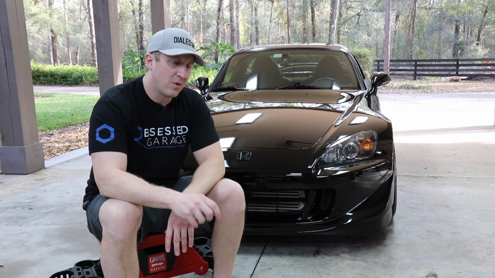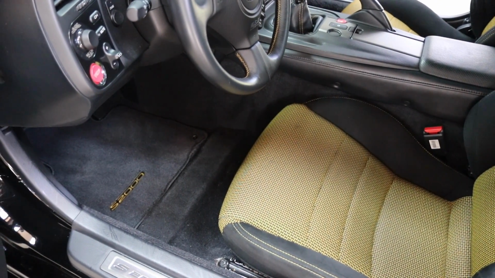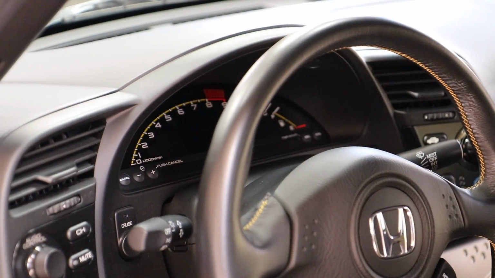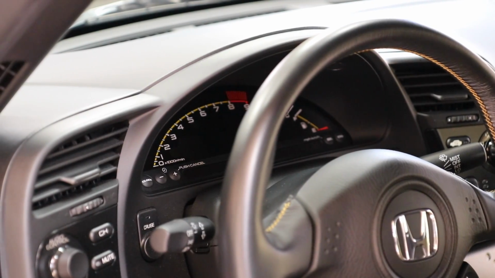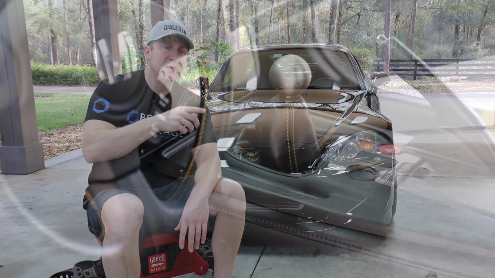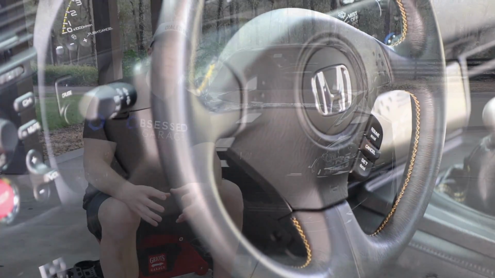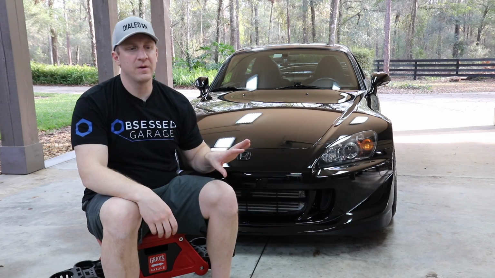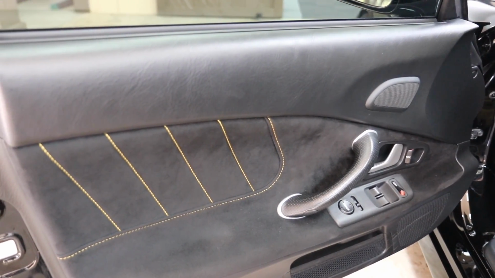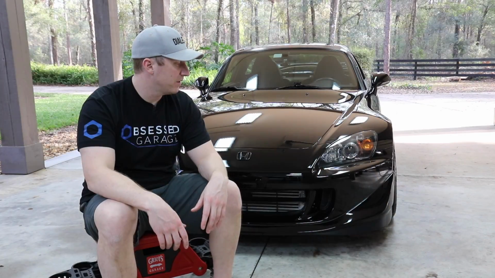The floor mats have the yellow S2000 insert. The gauges have, on the tachometer, yellow inside of it. Instead of white, it's a yellow border. You have the yellow stitching on the leather steering wheel, yellow stitching on the leather shift boot, which is different, and then we have Alcantara door panels combined with yellow stitching there. So a difference over the stock S2000.